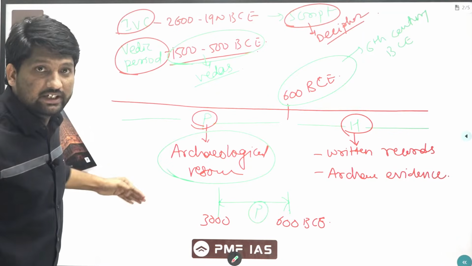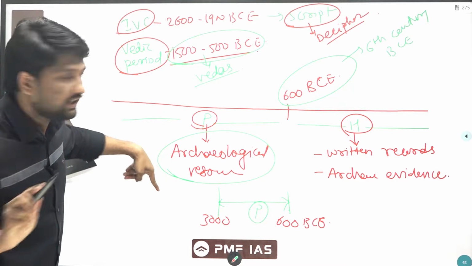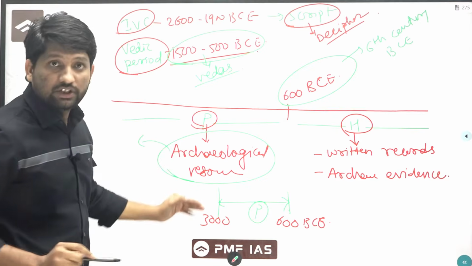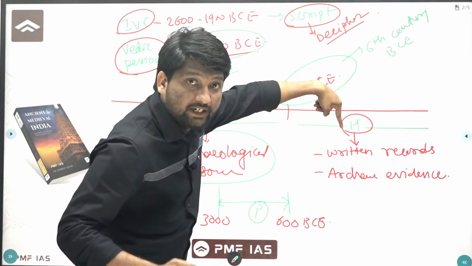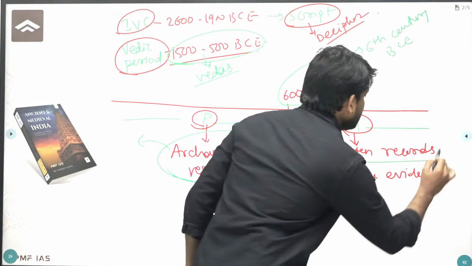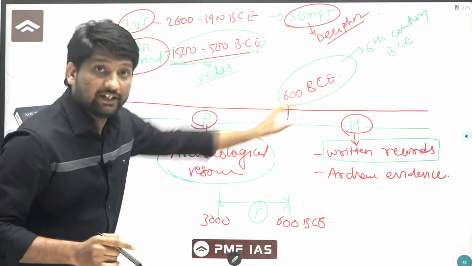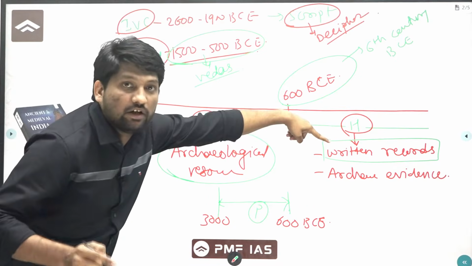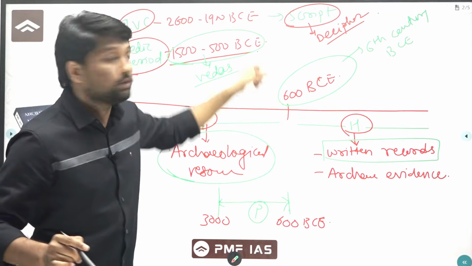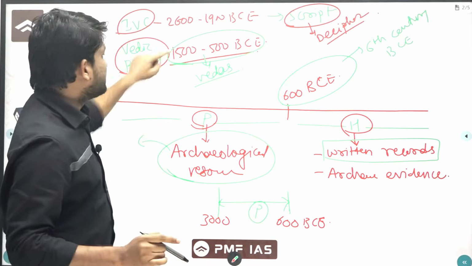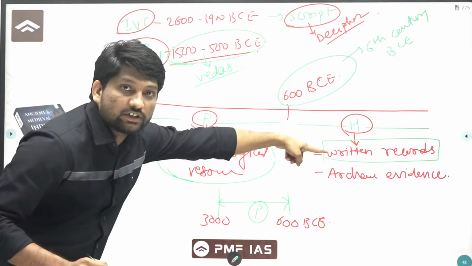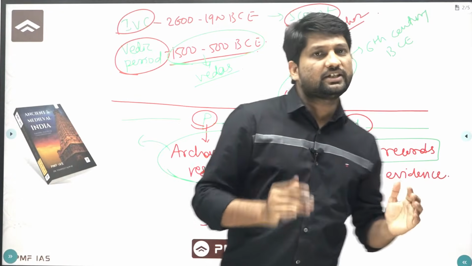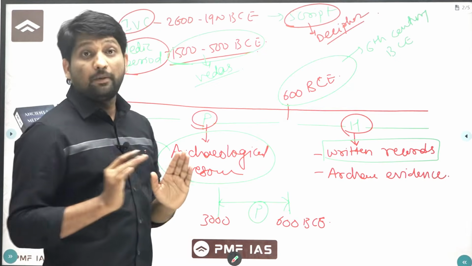Before this protohistory, we have prehistory. In prehistory, we don't have any written records available, and the reconstruction is based on archaeological sources. In the historical period, we have written records, and for reconstruction, we are dependent on them. But in protohistory, in the first case, we have written records but we could not decipher them, so we should not be dependent on this script. Or in the second case, we have written records, but these were not written during this period. So basically, you can consider prehistory as before 600 BC.